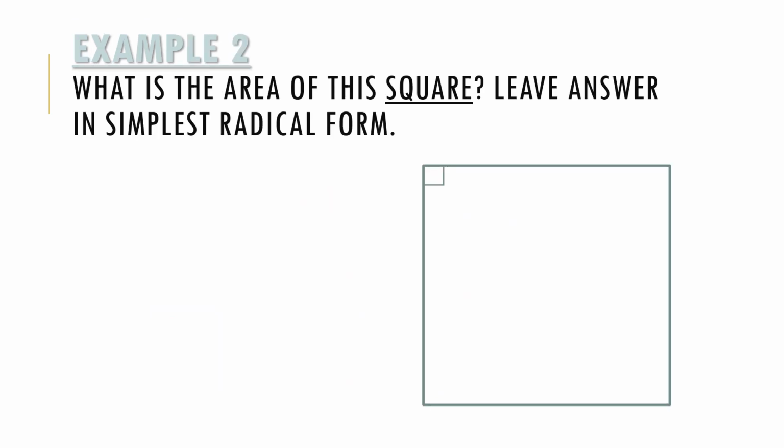All right, example 2 asks us what is the area of this square, and let me put our information in here. And we're going to leave our answer again in simplest radical form. So here we're given this segment that goes from the center out to a vertex, 10 inches long, so that's our radius again. So we don't really have anything that we need directly for our formula yet. So I'm going to sketch in my apothem right here, which we don't know the length of yet, but we need that.